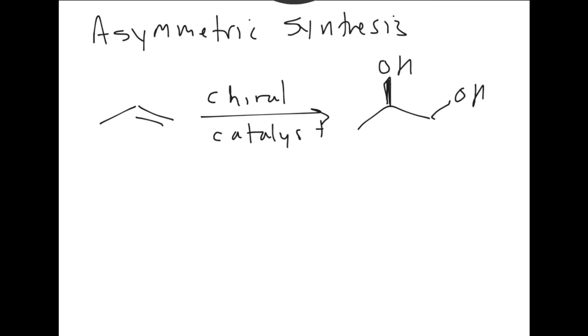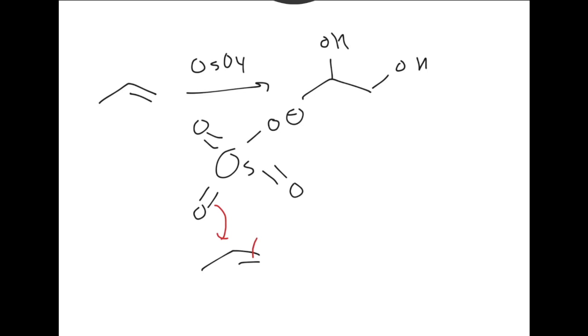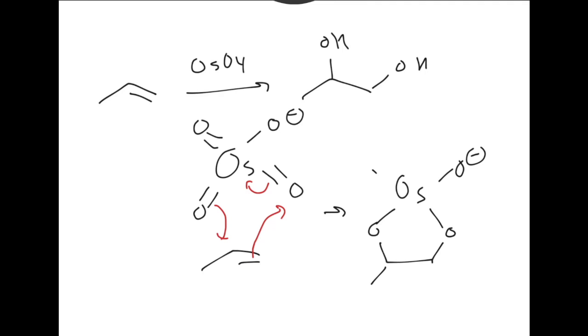So if you remember from organic 1, though I don't know if I actually showed you this mechanism, the way osmium tetroxide, OsO4, works, it makes a diol. You have a double bond, something like this, and you end up making a ring where you end up with Os. You make this ring, and then water adds to this ring and knocks off the osmium and gives you your product.